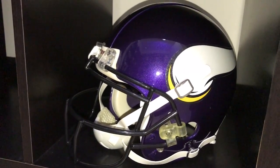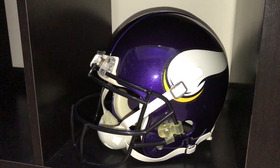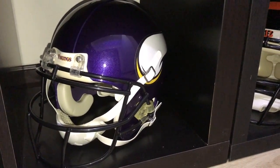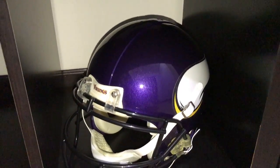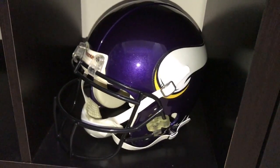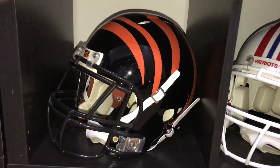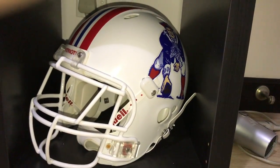I got my mask back in that order from Green Gridiron. I got the correct mask for my Adrian Peterson, who's a future New Orleans Saint. But this is when he was with, obviously, the Vikings. There's a couple others. You've seen this one before, an alternate Bengals. My throwback Patriots.